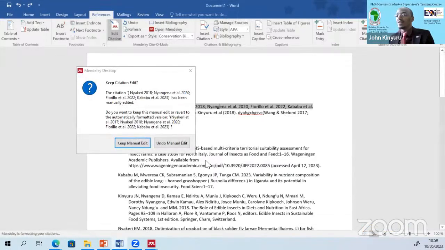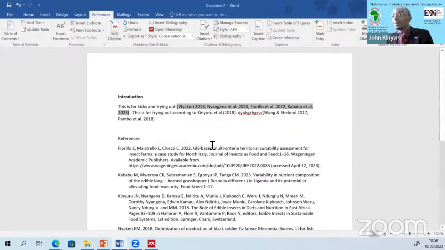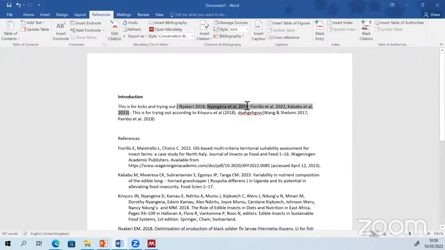Once you do it manually like that, it has to bring you this pop-up. If you say keep manual edit, it will delete the way you have deleted. If you say undo manual edit, it will go back to the original, Nyangena remains. But if you say keep manual edit, it should delete Nyangena. Oh, did it delete? It did not.